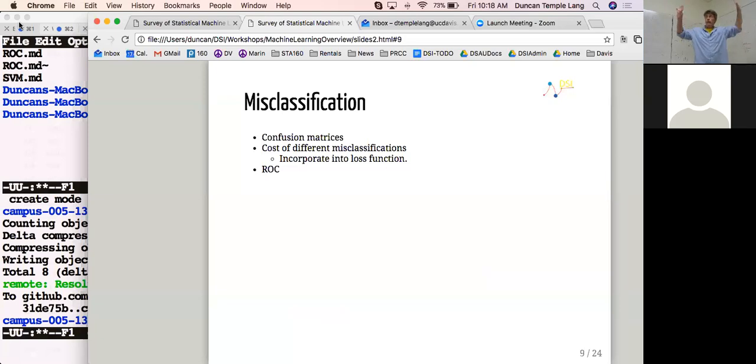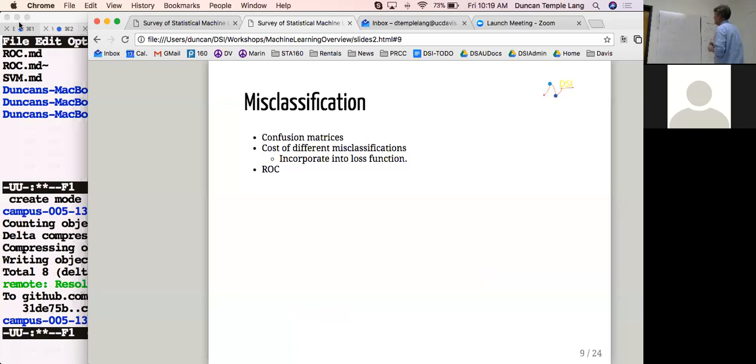If the variances are different for your two groups, if I were to draw this group differently, it would still be simple, but we would now need quadratic discriminant analysis, because the covariance structure of X1 and X2 for this group is very different from this group. These will lead to boundaries that look like that. In quadratic discriminant analysis, these are the cutoff boundaries. If we go over this side, we say you're blue. If we go over this side, we say you're red. These boundaries should meet at some point, and that's where we say where you are. Life is good. Everyone with me? These are the boundaries we've been looking at.